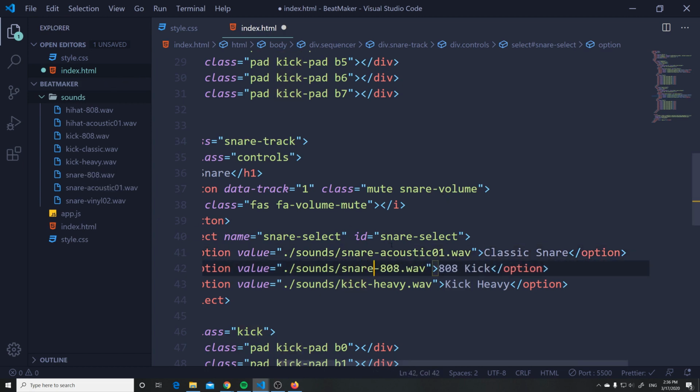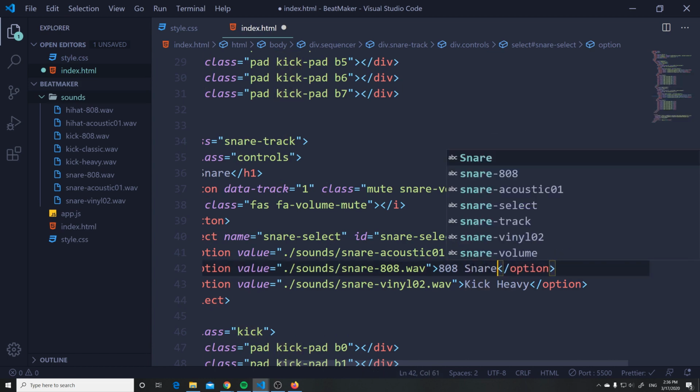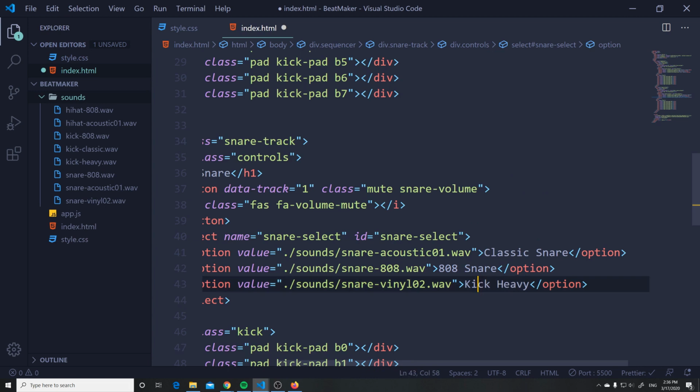So just the kick we're gonna have to change there. And down here, let's do snare vinyl 02. Oh, there we go. Perfect. Let's also change the names. Snare 808. And snare vinyl.